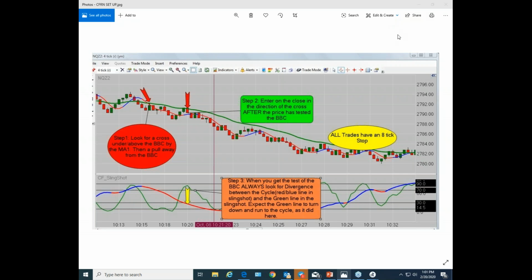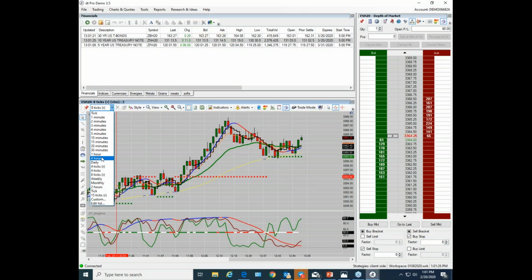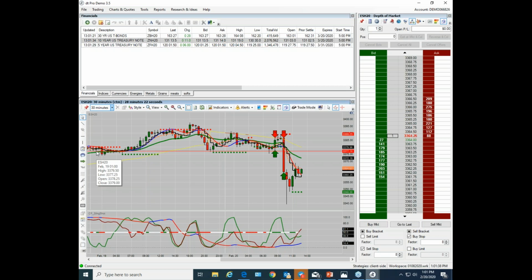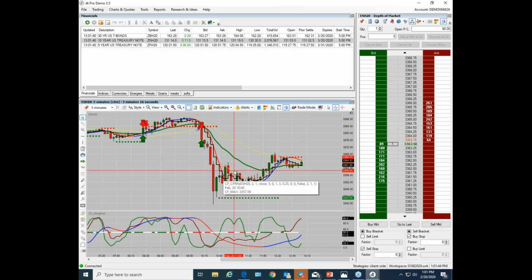So yeah, let's start with this cheat sheet here. Like I said, if you're brand new, this is something you're going to lean on going forward. Okay. So the first order of business is the time frame, which is the 4-tick range chart. All right. So you might have DtPro up and you're probably wondering how the heck I get there. Maybe you're already there, but the idea is, hey, I'm brand new. Where do I go from here? My gut feeling is you're on a time-based chart. So you might be on an hourly, a 30-minute chart, or a 5-minute chart. The bottom line is you're probably on a time-based chart.